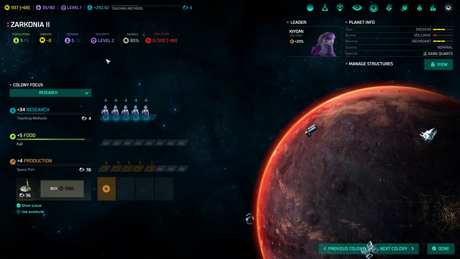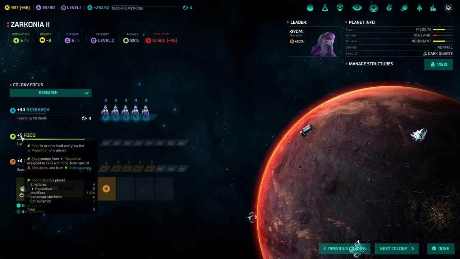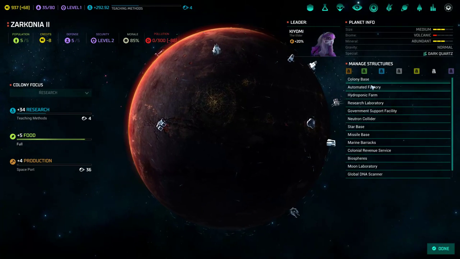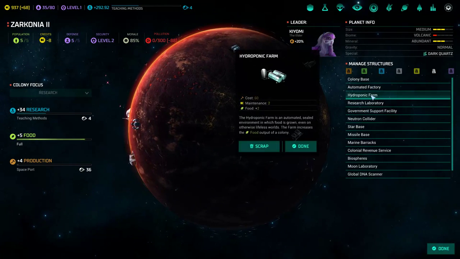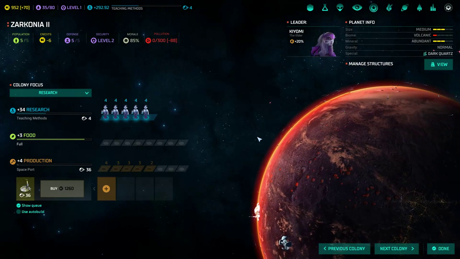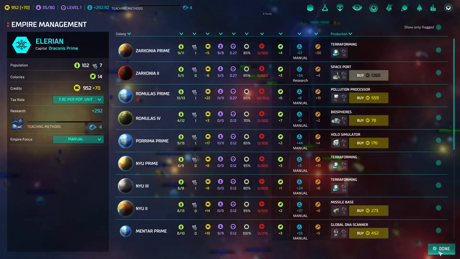Volcanic, you're full on food and everything. We're generating +5 in excess. So does that mean we've got a hydroponics farm over here that we could scrap? There we go. Save a couple of bucks.